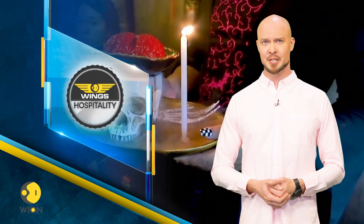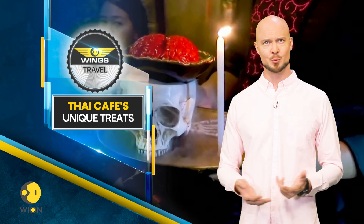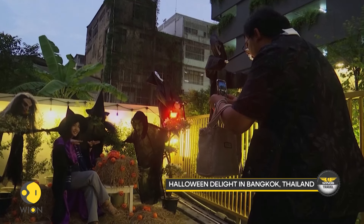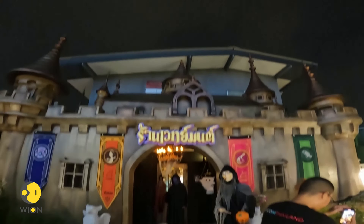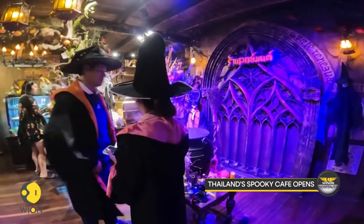Halloween occurred on Tuesday this week, and to get spooky for the special day, a cafe in Bangkok had its witch waiters serve up brain cakes with a sinister laugh for the customers. For the faint of heart, stepping out on Halloween might be frightening depending on where you are in the world. Some restaurants and cafes are cooking up special treats for the occasion. This cafe, which opened in September in Thailand, is one such spooky place, where the staff could be spotted in full face paint and all dressed up, greeting customers with a sinister laugh.